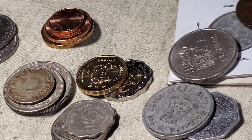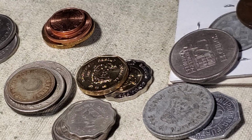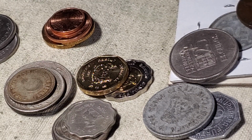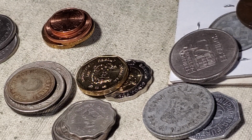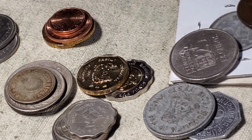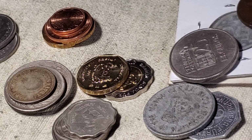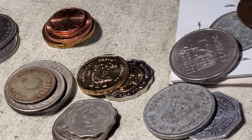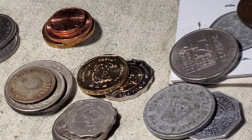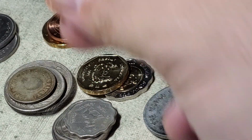If you found coins from Lithuania, it's usually easiest to find the 1, 2, and 5 centai from about 1991, I think. They did switch to the euro. All of the circulating Lithuanian coins that you usually find are all from the same year. Well, I think it's the same thing with the euro. They must have switched over in 2015 because this bin had 4 of them from 2015.